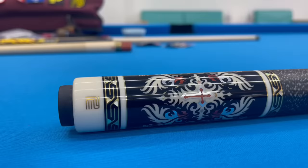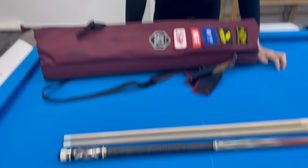Zen cue. And the playing shaft is Zen? Yeah, Zen. Right. What tip diameter? 12.5. So it's 12.5. And that is a beautiful looking cue. What weight cue? Weight 19.5. 19.5? Yeah. And is it standard length? Sorry? The length of the cue? I don't know, never mind.